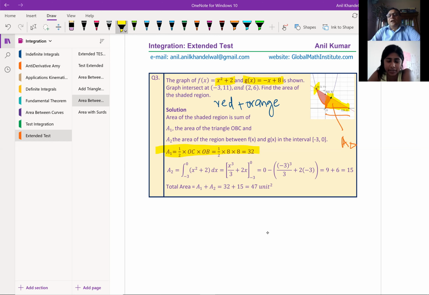Now you're left with only a small area between the parabola and the straight line. So you have to now consider the area of this parabola, which is from -3 to 0. That is all. Do you see that? It's nice and easy. Once you do this area, you get the remaining shaded region, and then you just add. So the idea here is you have to split your portions of areas and see how to get which one.